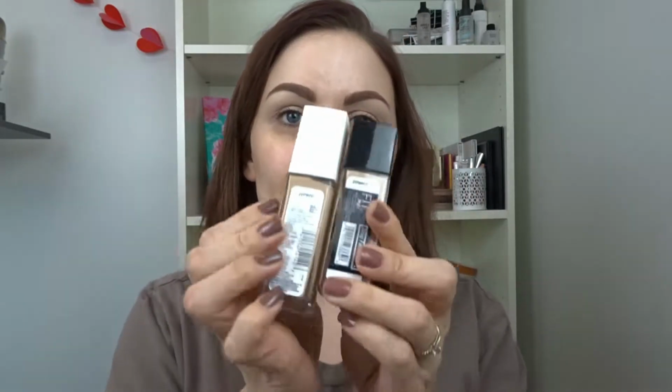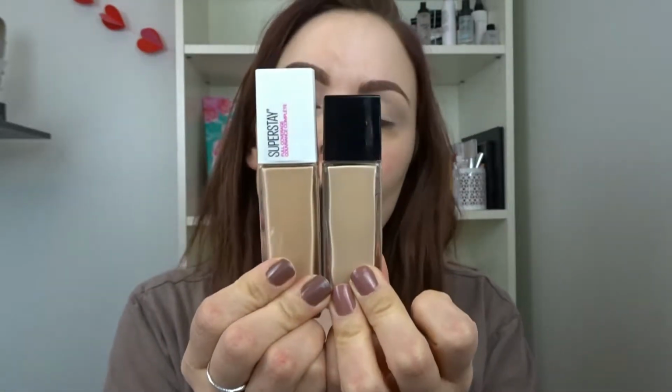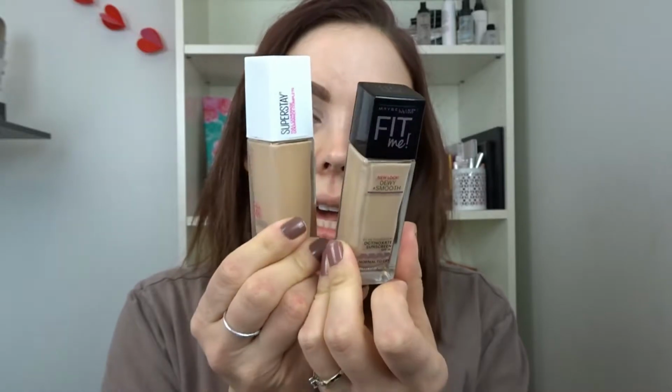You can see it is a little bit darker than this one. It's a little bit more yellow, so I think next time I purchase it I will get a shade lighter. Okay, so when I first tried to use this product, I twisted off the lid, but it's actually a pump and a pop top, so little pieces of the lid broke off and fell into my hand. So this is a little bit wiggly.